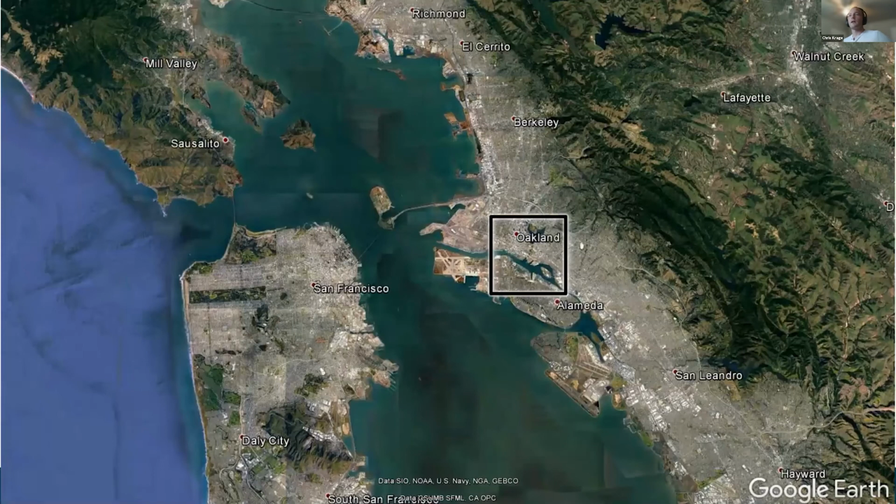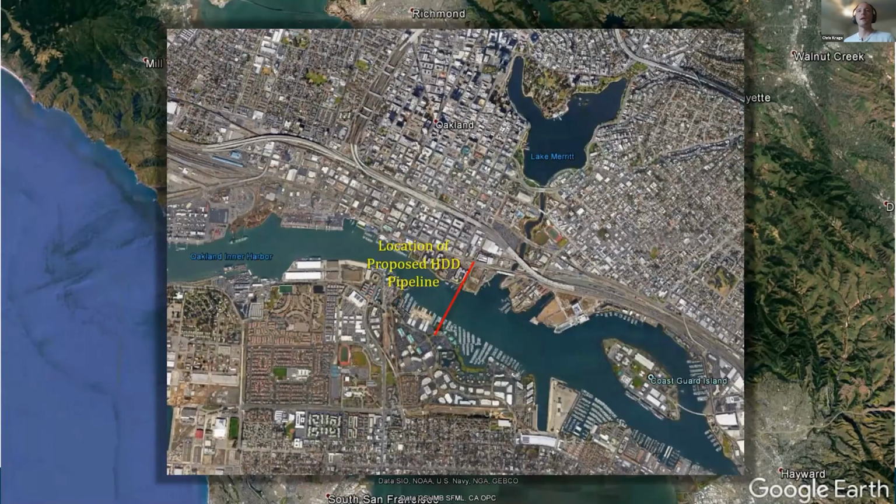So now I'll just give you a quick overview of the site. This project is located in Oakland, California. As shown here, this additional pipeline is being proposed to provide a lifeline service to Alameda Island, which is isolated from other potential water sources. So in the event of some collapse of the infrastructure system due to an earthquake or some other natural disaster, they would have a lifeline pipeline. This is one of several that is being proposed to be constructed to support Alameda Island.